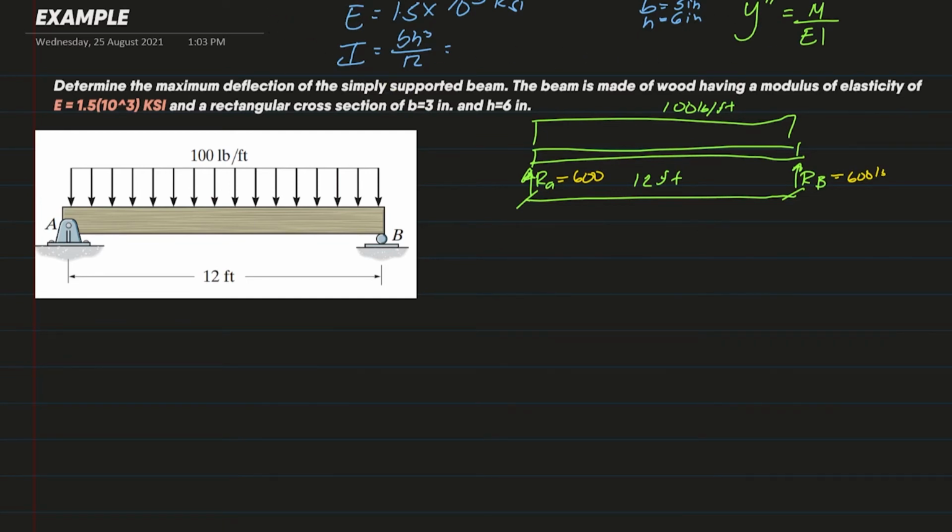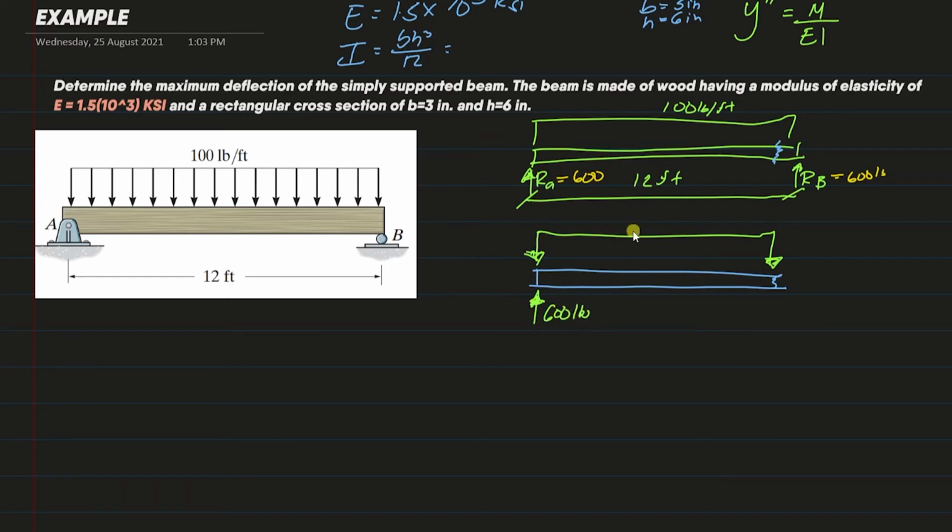Alright. Now, with that given, na-solve na natin yung reactions, we can now proceed in solving for the M or the moment equation. Paano yan? Puputulin natin siya dito sa pinakadulo. Pero hindi sa dulo. Yung malapit lang. Ayan. So, nang pinutol natin yan, boom. Putol. Now, we have here again yung distributed load nga natin, di ba? Tapos, meron tayo ditong reaction, RA, which is 600 pounds and this is 100 pound per feet. Now, this distance, yung pinutol natin is X. Okay? So, that is X distance.